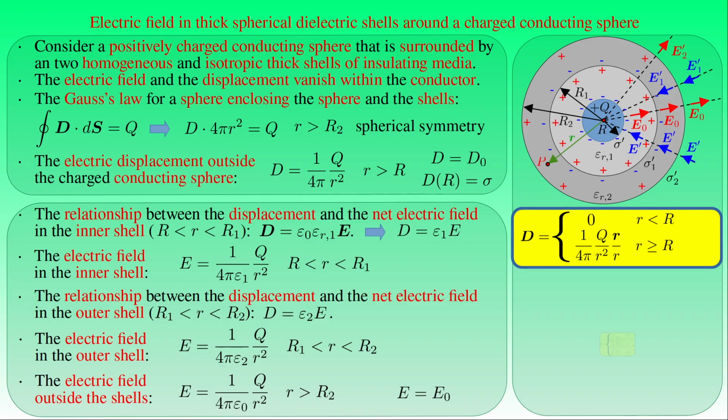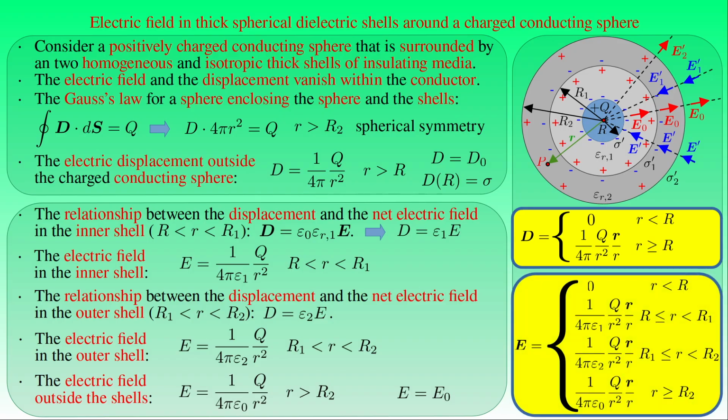The case is different for the electric field due to the free charges of the conducting sphere. Although the field also vanishes in the conductor, it is described by a different expression in each region outside the sphere. The electric field outside the conductor is still spherically symmetric and its magnitude is inversely proportional to the square of the distance from the center. However, it is discontinuous not only over the boundary between the conducting sphere and the inner shell, but also over the boundary between the two shells and the outer boundary of the outer shell. This fact is the direct consequence of the presence of the different dielectric constants in the expressions shown for each region. The ratio between the magnitudes of the electric field for the two sides of the boundaries is given by the inverse ratio between the dielectric constants at the two sides of the interfaces between the different media.